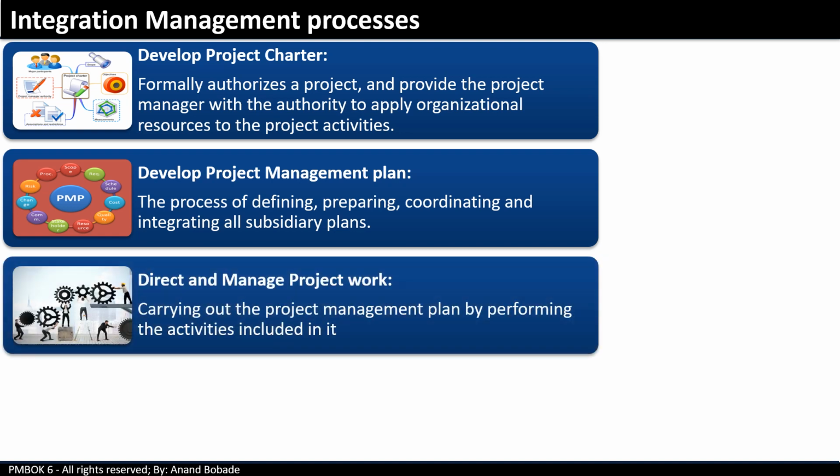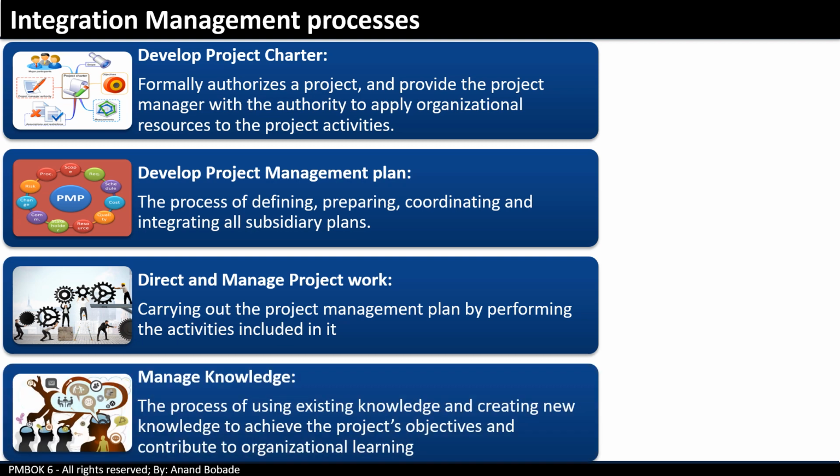Direct and manage project work. This is an action-oriented process. This is where all deliverables are generated. This is the process of carrying out the project management plan by performing the activities included in it. Manage knowledge. A new process introduced in the PMBOK 6th edition. It's the process of using existing knowledge and creating new knowledge to achieve the project's objectives and contribute to organizational learning.